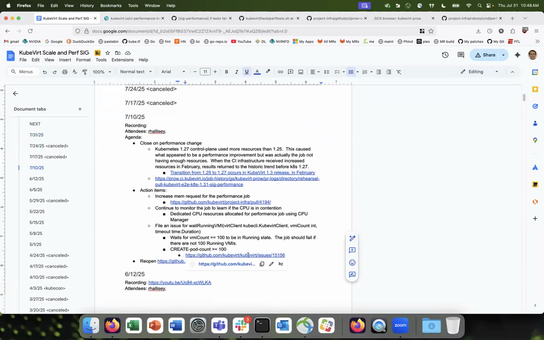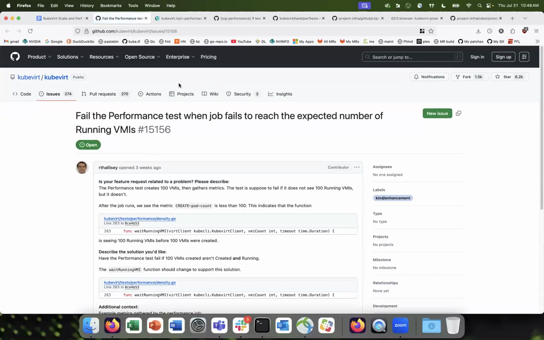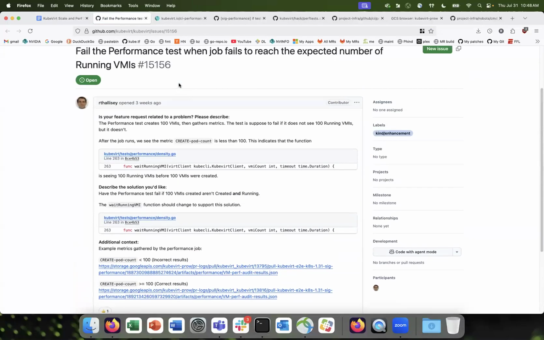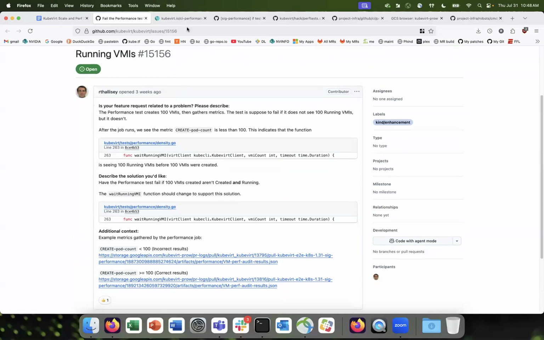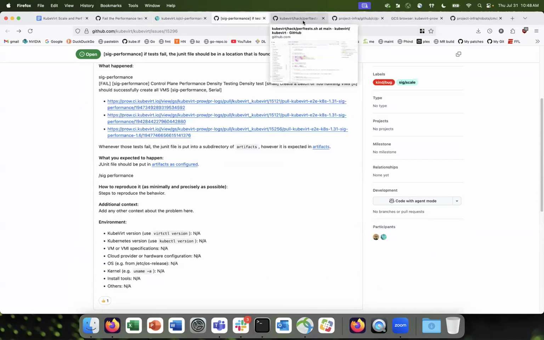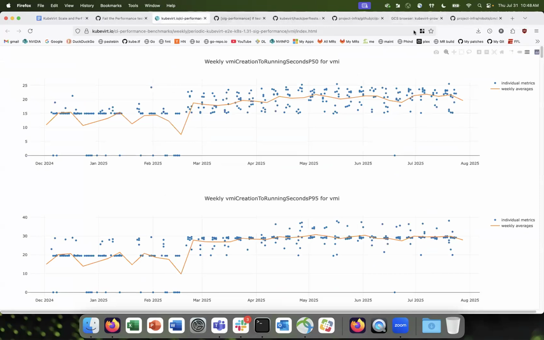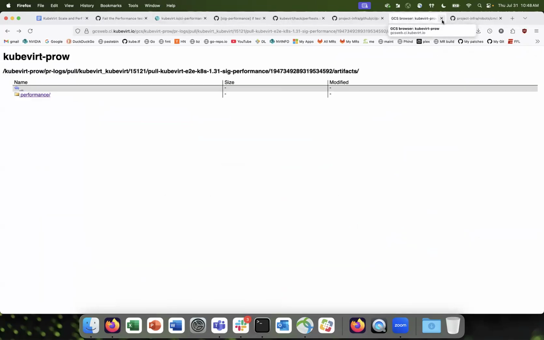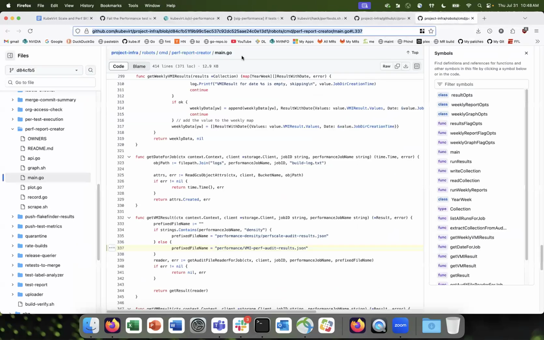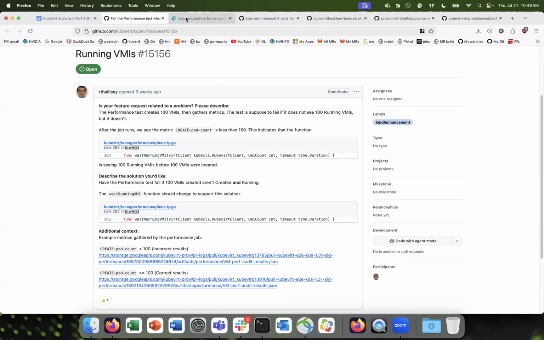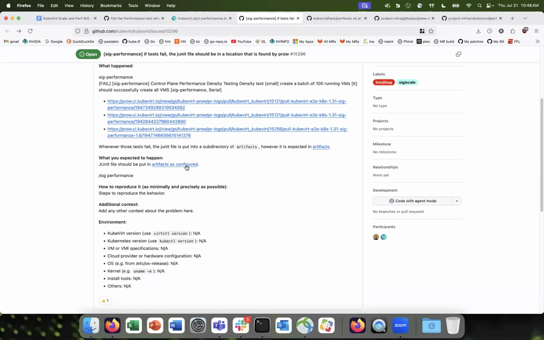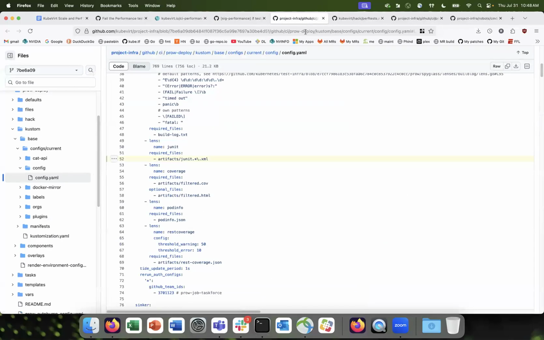And then I created this bug for this pod create count issue, and this one is still a mystery to me. I don't know how it's a bug because I just don't see where the bug is. And funny enough, if I look at, shoot, I go back to here. Where am I going here? If you go back in here, you can actually see.